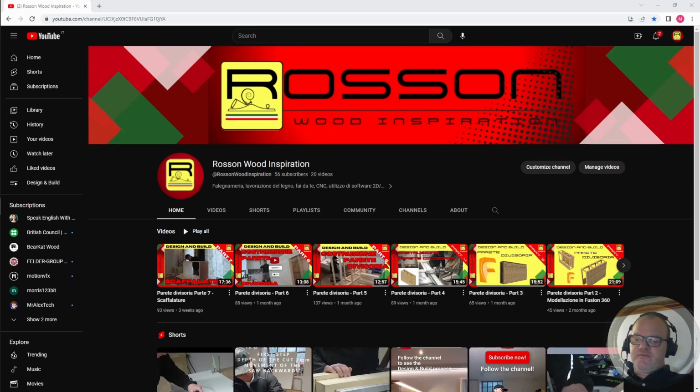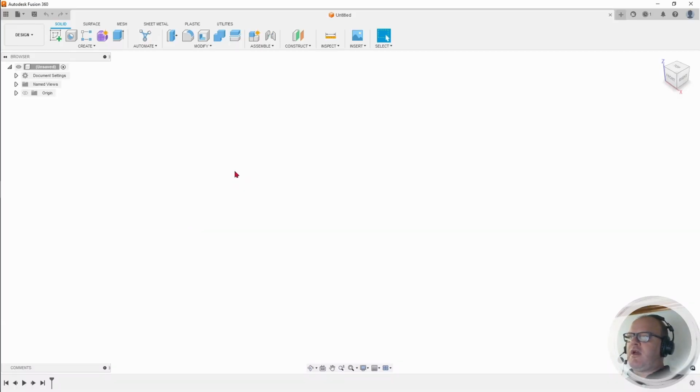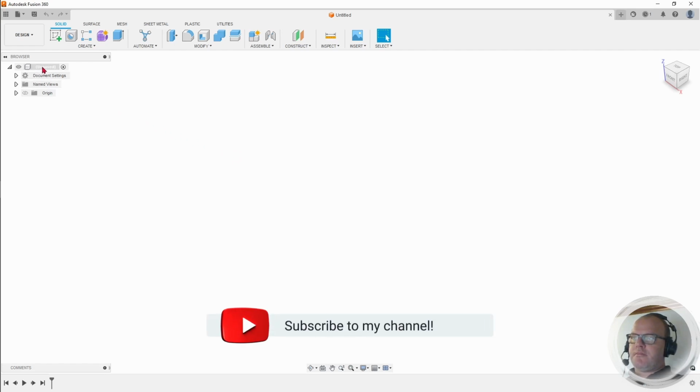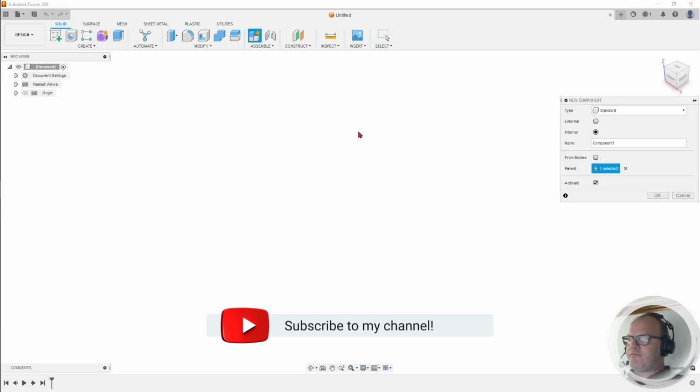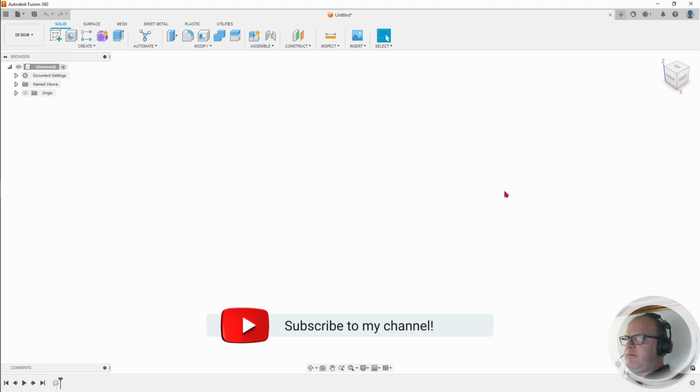Let's start in Fusion 360, and the first thing we have to do is to create a component. So we're going to create a new component, click OK.